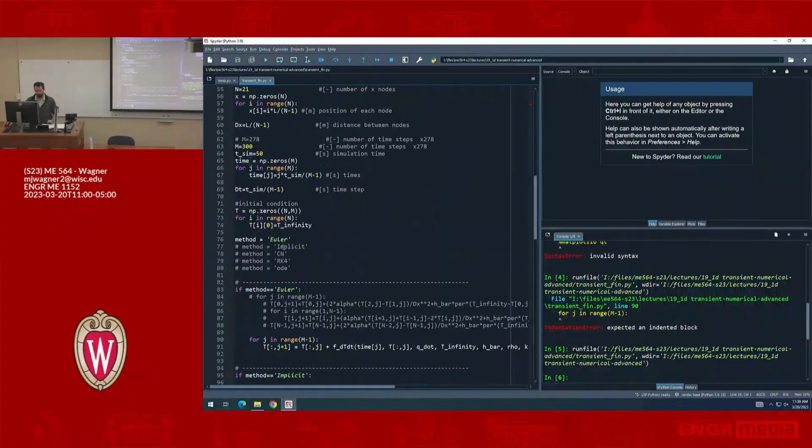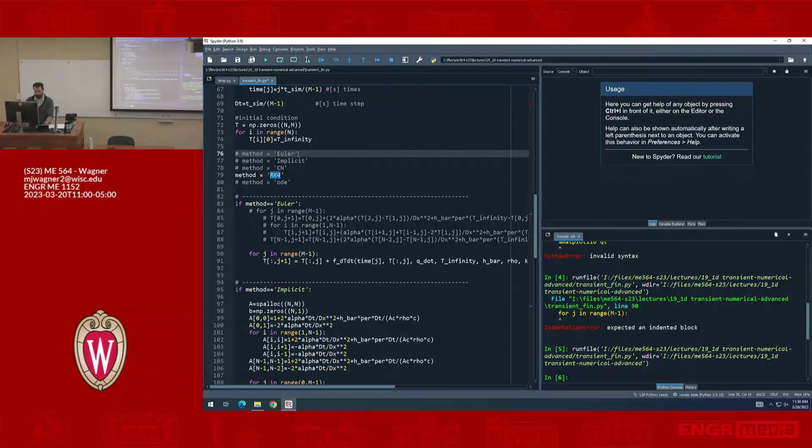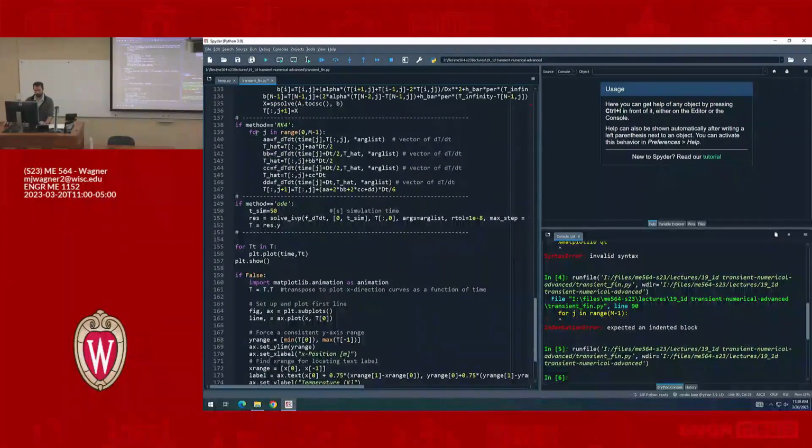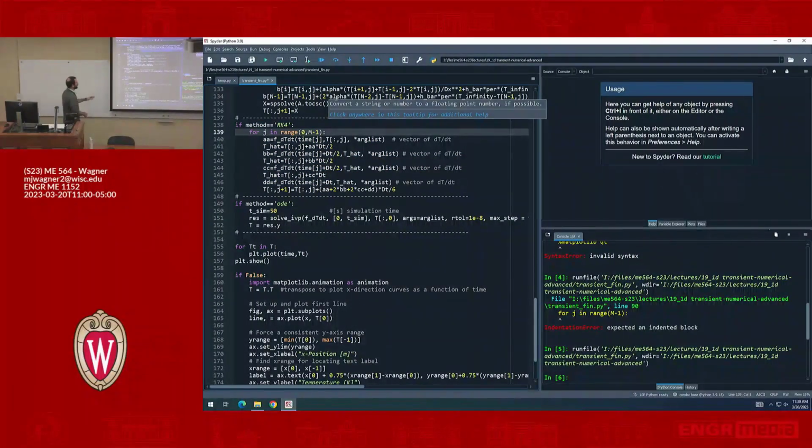OK, so we have RK4 here, and I'm going to look down at the code. So we're looking right here, and you can see how this is implemented. We have our loop that goes for j from 0 to m minus 1. So that's going to go from the first to the second to last time step. And at each of these points, I'm making my evaluation.